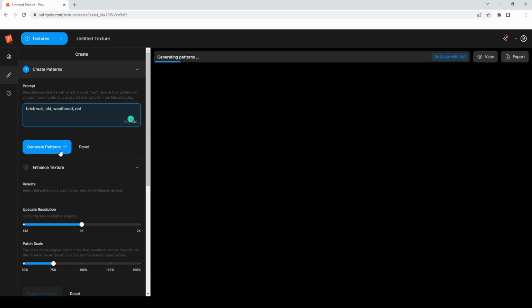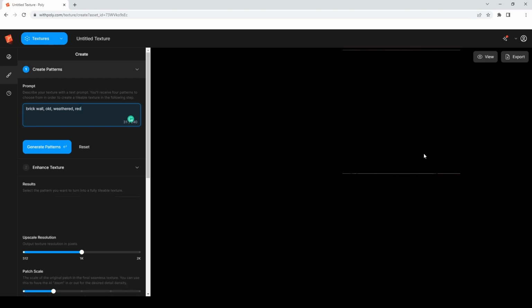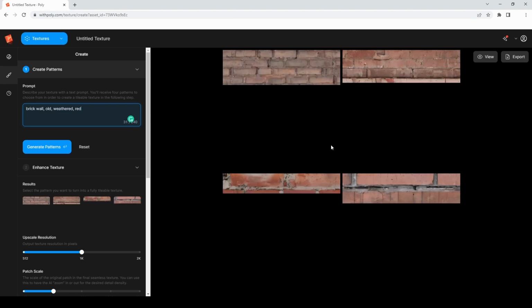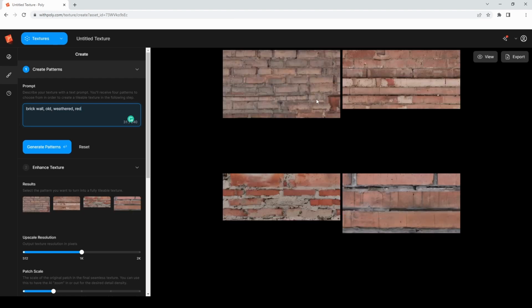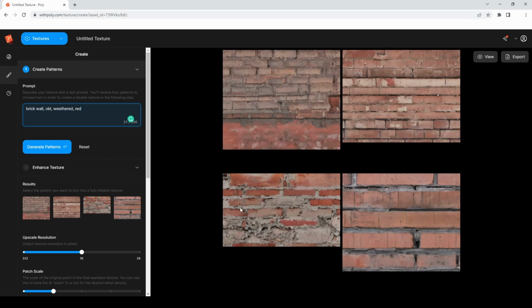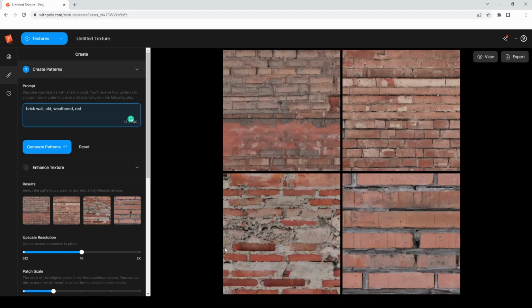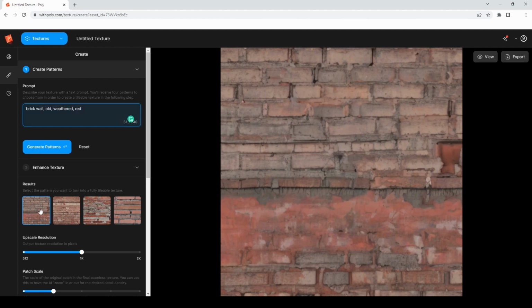Okay, so now you can generate your patterns, and this should be pretty quick. You can do infinity, but you have to pay for that, and it's a free tool, so you might as well take advantage of it. Right off the bat, we get a lot of really cool patterns, and it will make it completely tileable. If you don't like what you get, you can just hit generate patterns again. I actually like this one here, so just go down here and click on it.